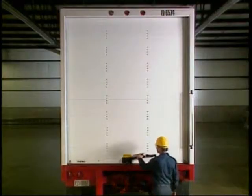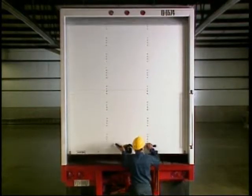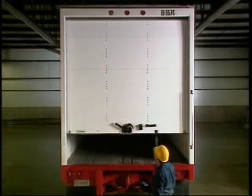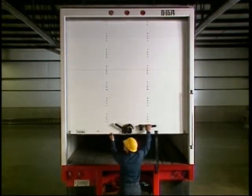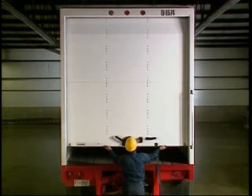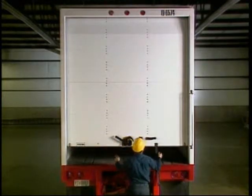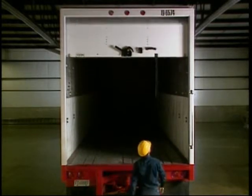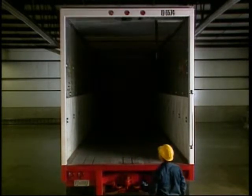Are the end hinge rivets about the same spacing from the post? This is necessary for proper side seal, lock, and door operation. Does the door operate freely? A door that is too tight — meaning that it is too wide for the installation — will cause problems. The rollers should roll freely in the tracks, and the door should move up and down smoothly and easily, with approximately three-eighths of an inch of side shift.